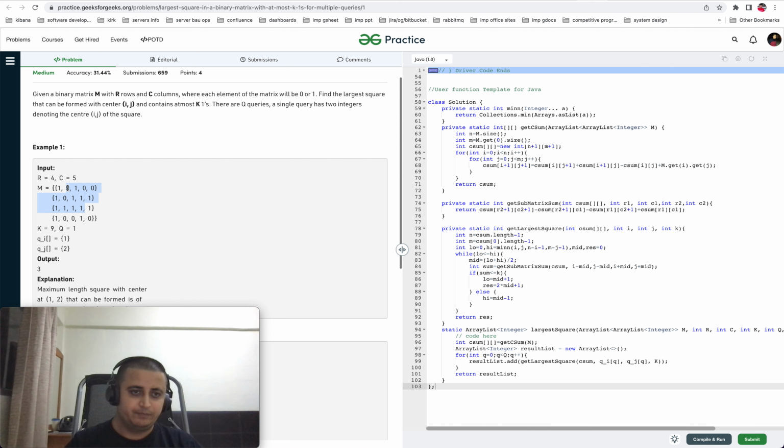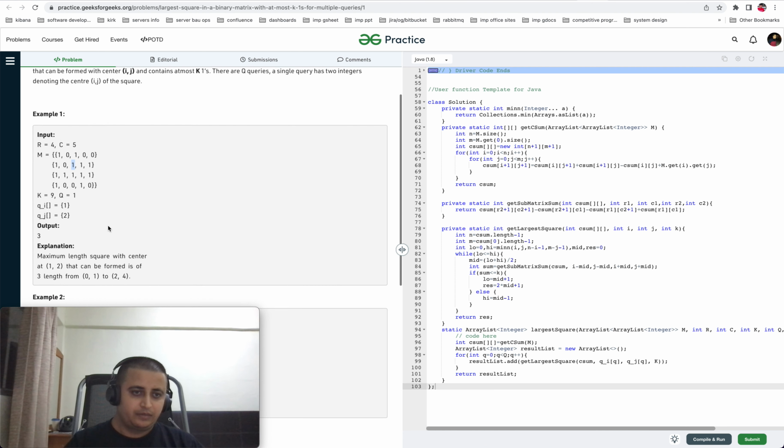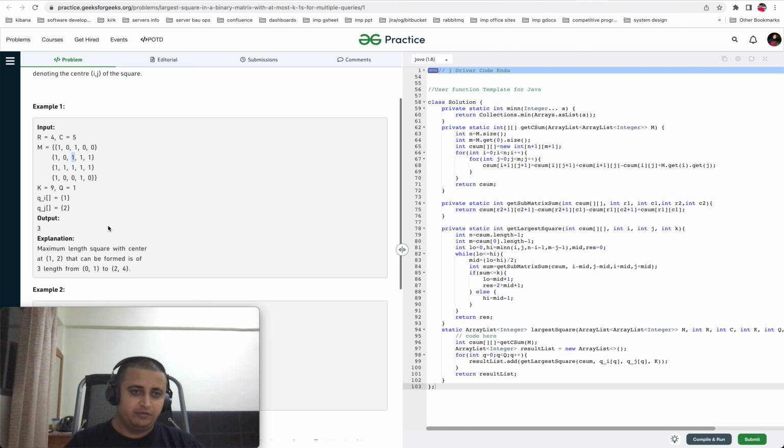The reason is if the center is given as a single cell, then it must be an odd sided square, because if it is an even sided square, then there are four centers, but we are given only one center, right? So for each of the queries, the result will always be an odd value.